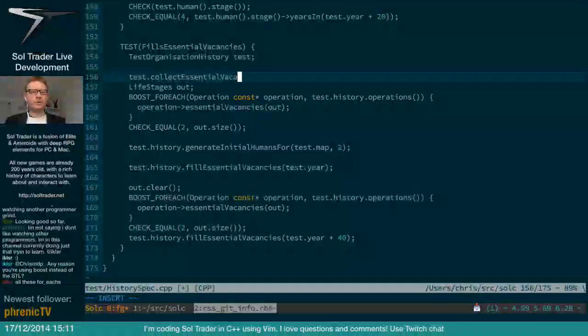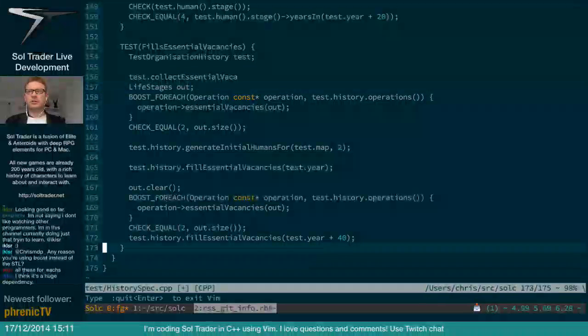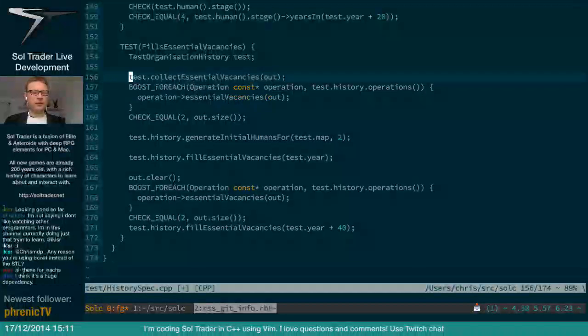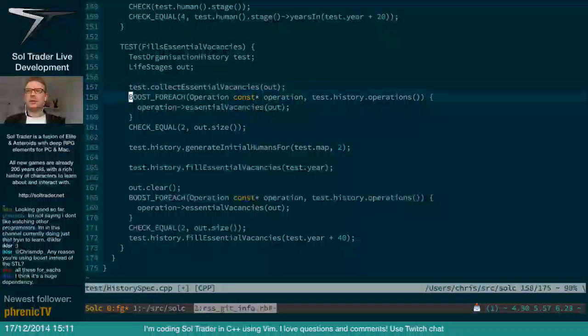Any reason I'm using boost instead of STL for boost for each? Boost is a massive dependency. I'm only using tiny bits of it. I started using it all the time and then decided that it was a bad idea, and I'm now not using it very much at all. It's just much safer. Boost is great, but it slows the build times right down. Boost for each itself, I'm not sure if it slows the build down per for each. Now that you can do autos, I think I would probably switch to using something else.